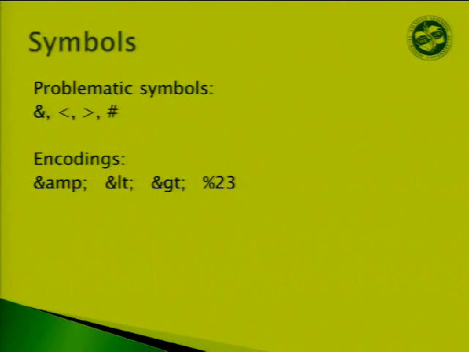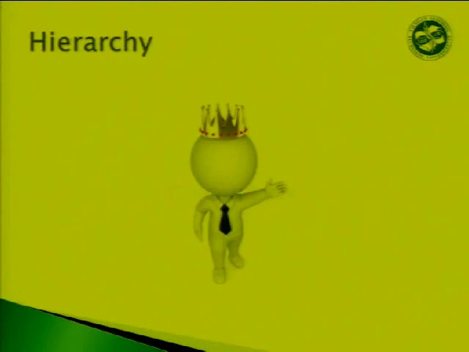The puzzle starts when you find an error, and I will show you some kinds of errors that could occur. For example, it could be a syntax error. Problematic symbols are mentioned here, and you can see their own encodings. You should avoid using them in your text and also in the suffixes of DOIs, because the system can't recognize your symbols and understands them as XML code.